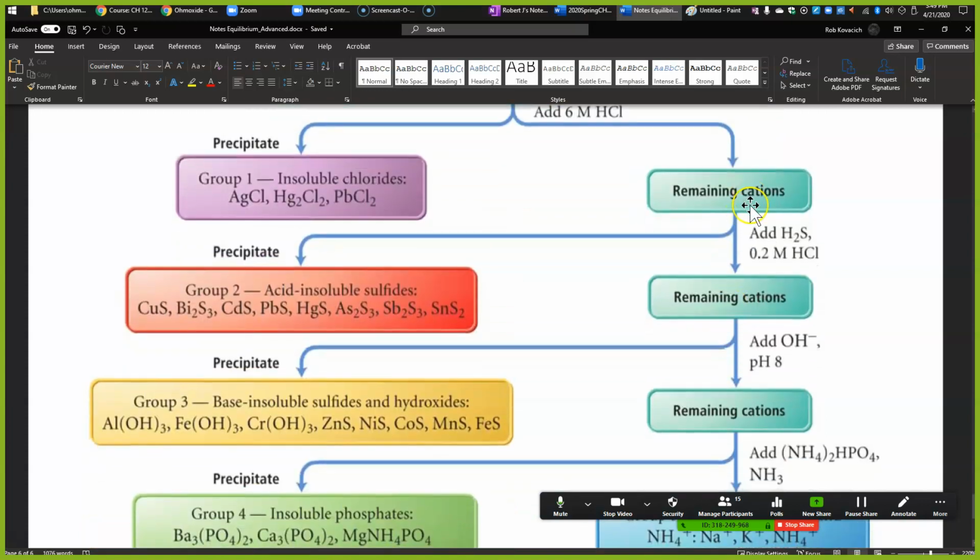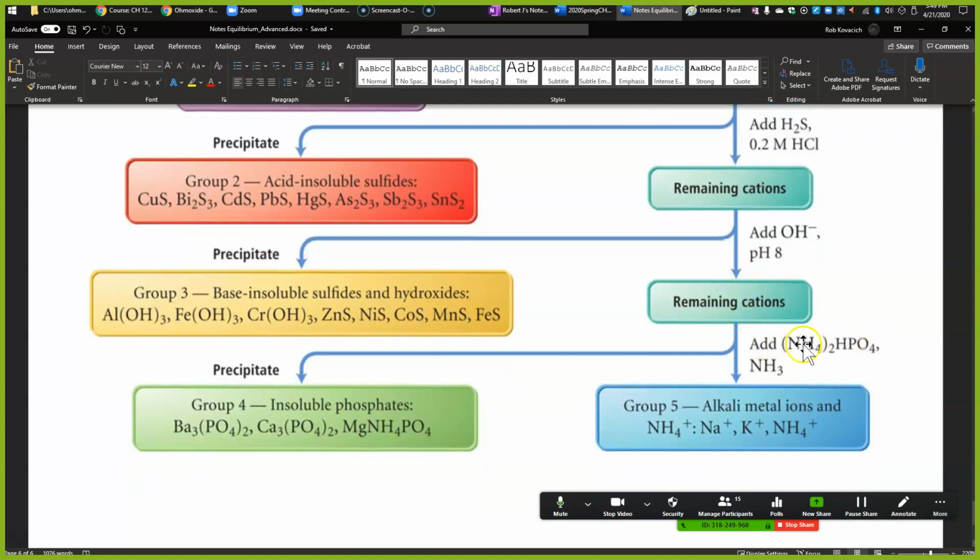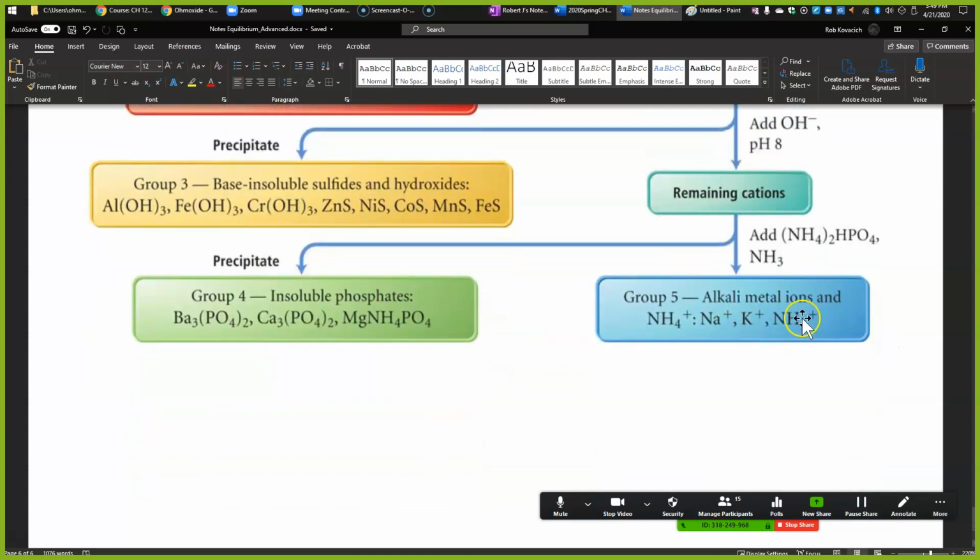So then you'd move on to the next step and add some hydrogen sulfate and some hydrochloric acid and you get different precipitates or nothing. And then you'd add sodium hydroxide and you get different precipitates or nothing. And then you'd add some ammonia, different precipitates or nothing. And then when you're done, if those things didn't precipitate out, why would you be left with these 4 things? What do you know about these 4 ions?